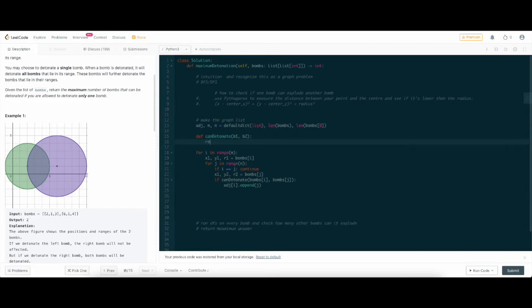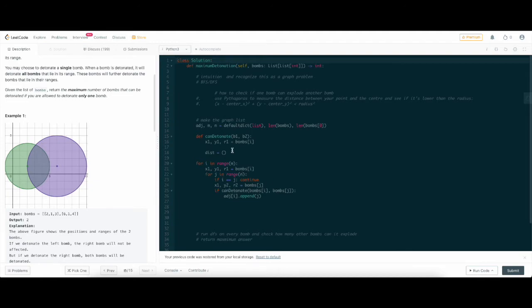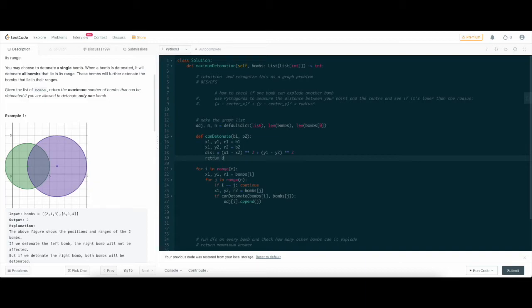You can say simply the distance is something like this: x1 minus x2 squared plus y1 minus y2 squared, and we would simply return dist less than r1 squared.